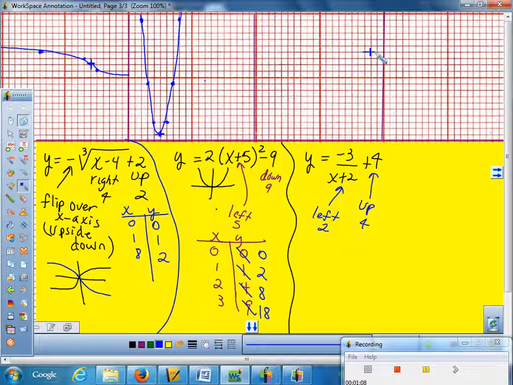And then, since it's a hallway graph, what do I need to draw through that coordinate system? That's where my asymptotes go, since it's a hallway. Going across, going across. Oops, I am off, aren't I? Yeah, sorry, I counted from the wrong axis, big time. Whoa, wow. Why didn't you guys tell me I was messing that up? Thanks. Okay, try that again. Left 2, up 1, 2, 3, 4 is here. And then I can put asymptotes in.